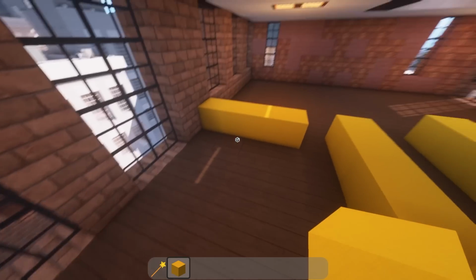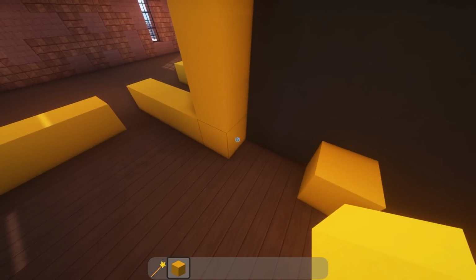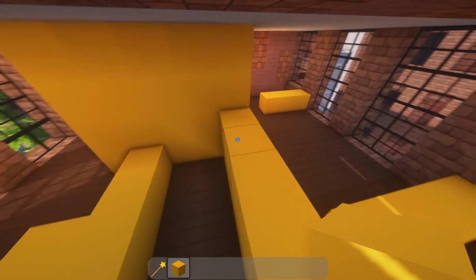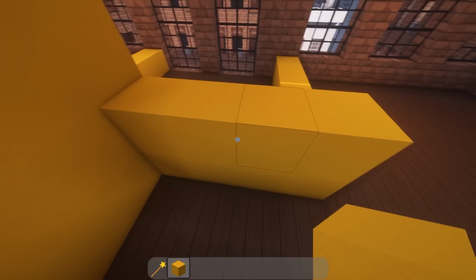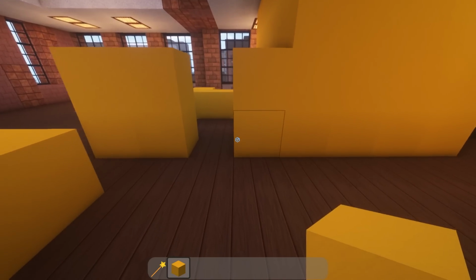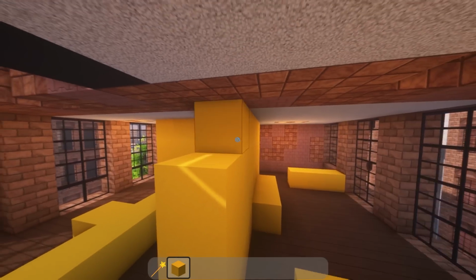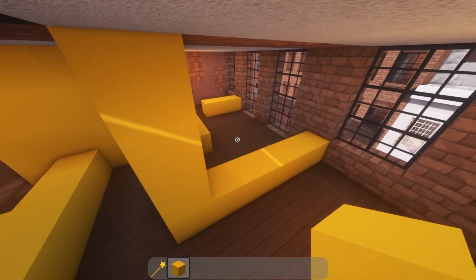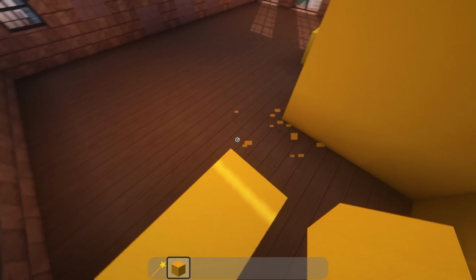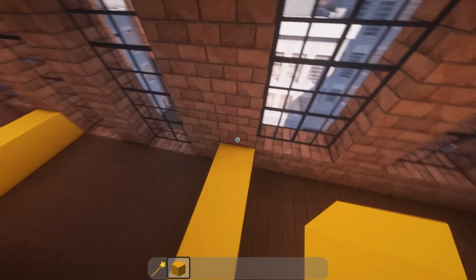Something like that. Should we keep that too wide? Yeah, that's probably good. And the bed can be somewhere. I don't know. Maybe it'll be up against that wall. Actually, yeah, you know what? Let's do that. There you go. So this is going to be a full wall. And then maybe we'll put the door right here. Actually, no. Okay, let's have 1, 2, 3. That's going to be where the bed is. And then put that there for now. But I got to figure out where I want to put the door. Maybe what I'm going to do, if I pull you this way, something like this, maybe. This could work.